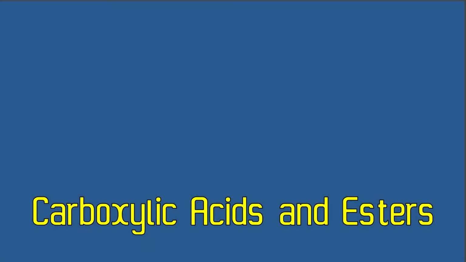We should be familiar with what a carbonyl group is. If not, go back and check up on that one. But we've got a carbon with a double bond to an oxygen. So this is our basic carbonyl group. And when we looked at aldehydes and ketones, we might find other things attached to this depending on what it is. If it was an aldehyde, we would have an H and then one other group attached to it. Or if it's a ketone, we're going to have two carbon groups attached to it.